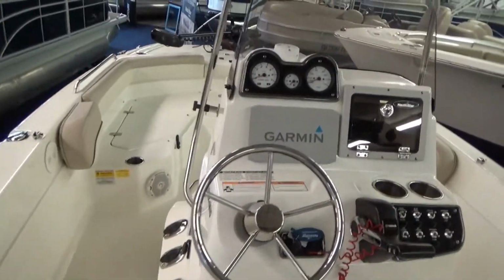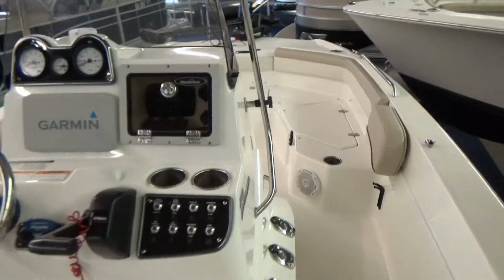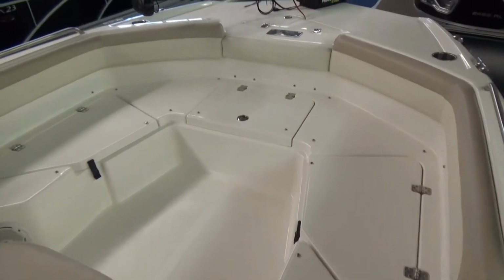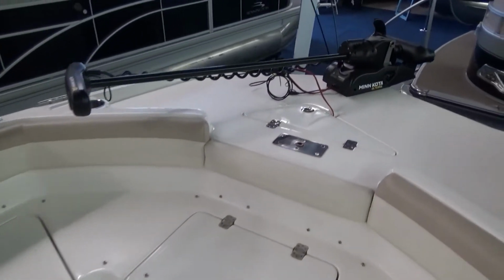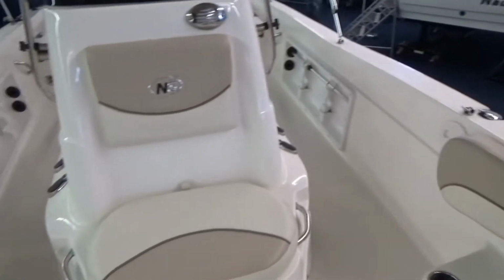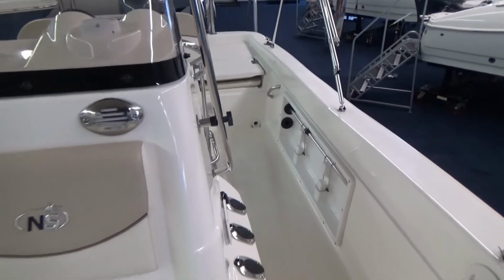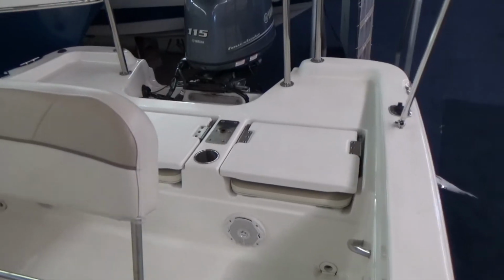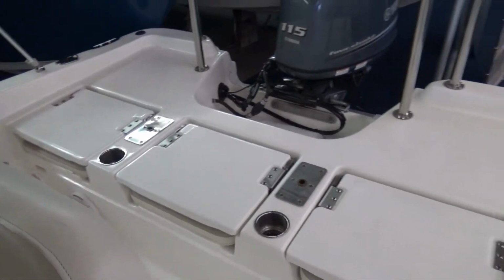This angler is kind of a bay boat and a deck boat mixed together. So you get flip-up seats in the back, but a big wraparound bow in the front. We do have the cushions for this, we just don't have them in the boat now. So this is a great boat if you'd like to fish a little, tube a little, ski a little, but you like the center console feel. So this is kind of a center console deck boat slash bay boat. It's kind of a Swiss Army knife here. Does a little bit of everything. This boat will come with a warranty. We've done a full checkout on it, and it is up on a water test and sea trial, so we will get on that.